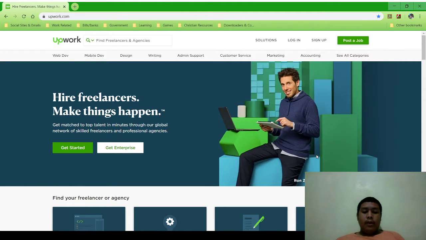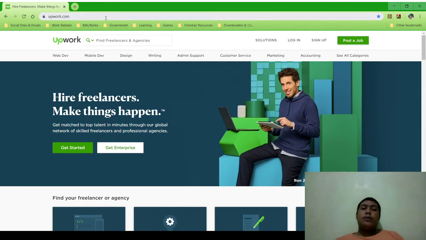Upwork used to be three separate companies called Odesk, Elance, and Freelancer.com. However, they combined into Upwork in order to create more diversity in terms of the client contractor relationship.